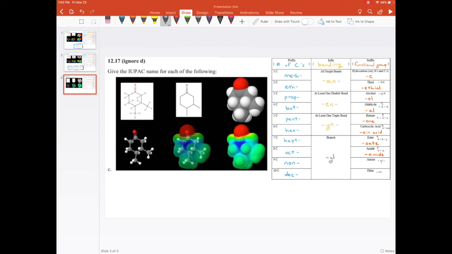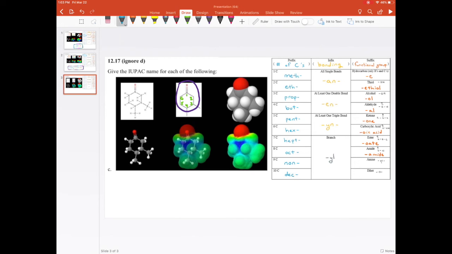Now here we have a ring and we have branches. We know that the ring has to be the backbone because the ring has the functional group on it. So I'm going to circle that ring. Remember that the backbone or the parent chain is the longest carbon chain you can find without going back or lifting up your pencil. That includes the functional group. So here that's the ring. You want to number it to give the functional group the lowest number, 1. I can number this either clockwise or counterclockwise, but if I number it clockwise, I'll get a lower number for the branches. So I'm going to do that.